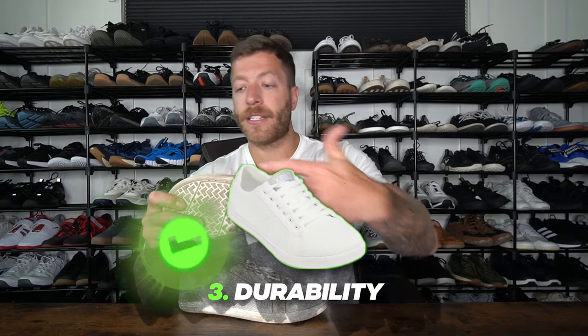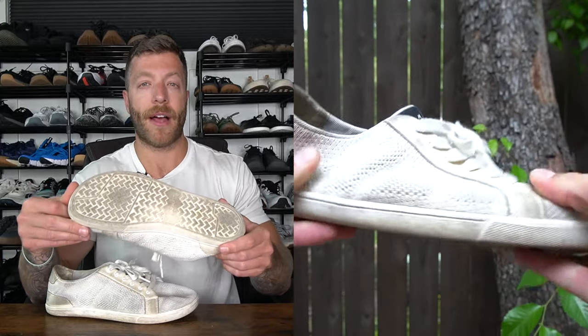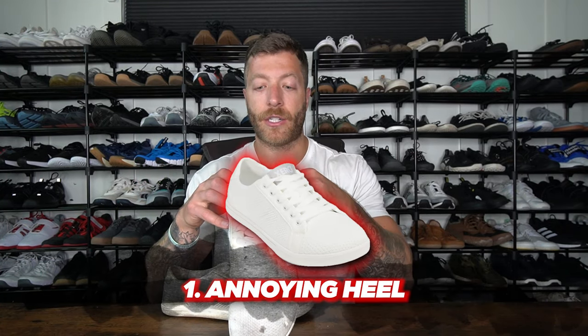The third reason why I like this model is its durability has been pretty good thus far. I've abused these shoes and the only part really breaking down is a little bit of scuffing on the synthetic overlay at the back. This model has done a pretty good job — these were my travel shoes last summer when I was in New York City and bouncing around the country. Now a couple of things to think about with the Dillon: number one, this heel can be pretty annoying during break-in. I would highly suggest wearing socks because you can get some rub back there, and I had to go through about a week of blisters to break them in.